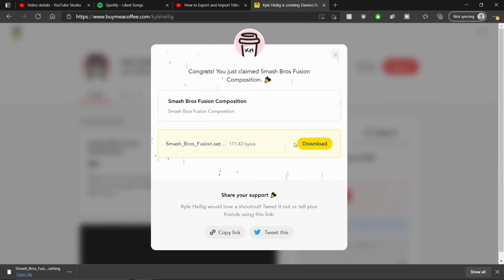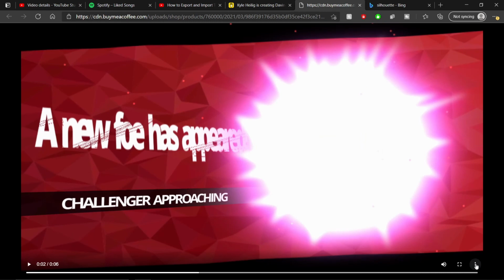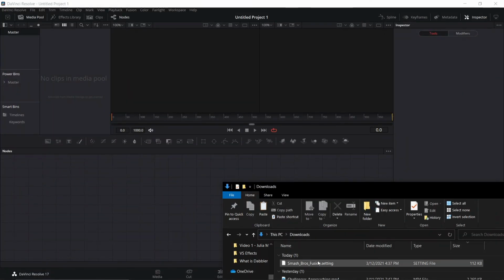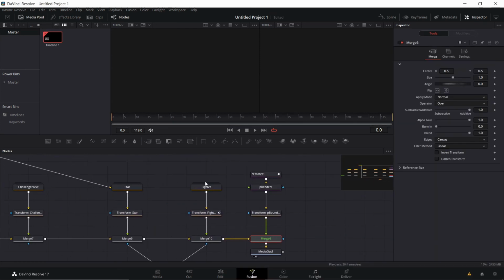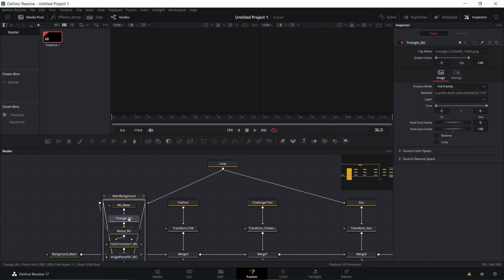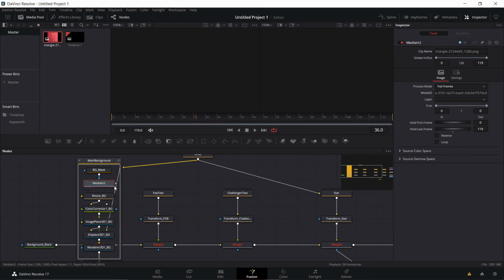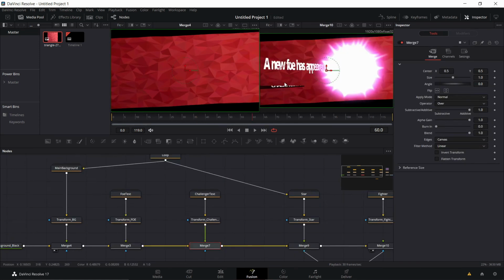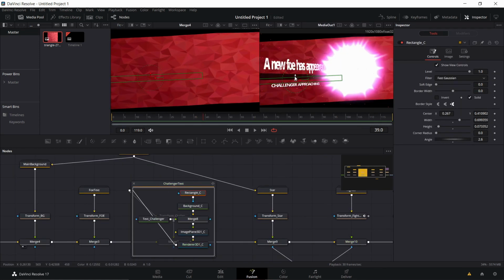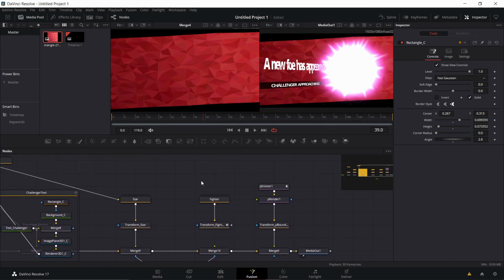Hit the download, but it wasn't working for me earlier. If you run into problems, if it just opens up the page like the MP4, you can go down to the corner. There should be 3 little dots, and it'll tell you download. From your downloads, you should be able to drag and drop that right into a new Fusion composition. The only thing you'll need to do is place this triangle background. Just open it up and see if you can drag and drop that into your replacement file, because you won't have the original. Put that right in there, and it should be linked right up. Sometimes there's some weirdness going on with that. Oh, that fixes it. Just be aware there might be some oddness when you bring it in.